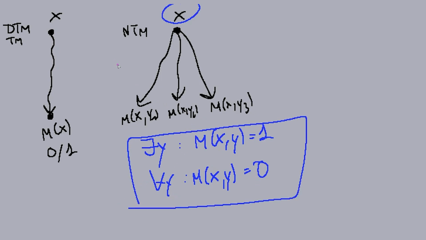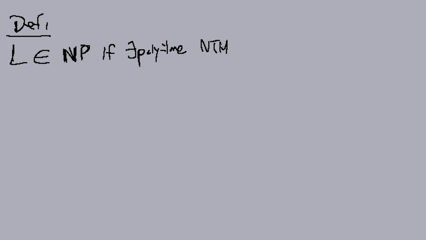But to be a bit more formal, we are talking about the class NP. And in NP, you will have the P that is basically polytime, just as the class P, because here you have at most poly(|X|) steps. And so here we want that each single path also has at most poly(|X|) steps. And now we have absolutely all the ingredients to formally define what is the class NP. So let's do it now. We say that a language L belongs to the class NP if there exists a polytime non-deterministic Turing machine that accepts L.